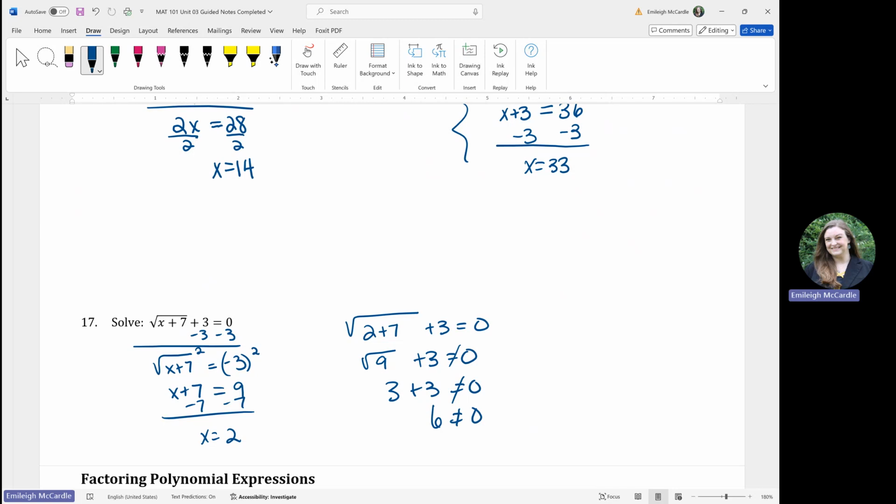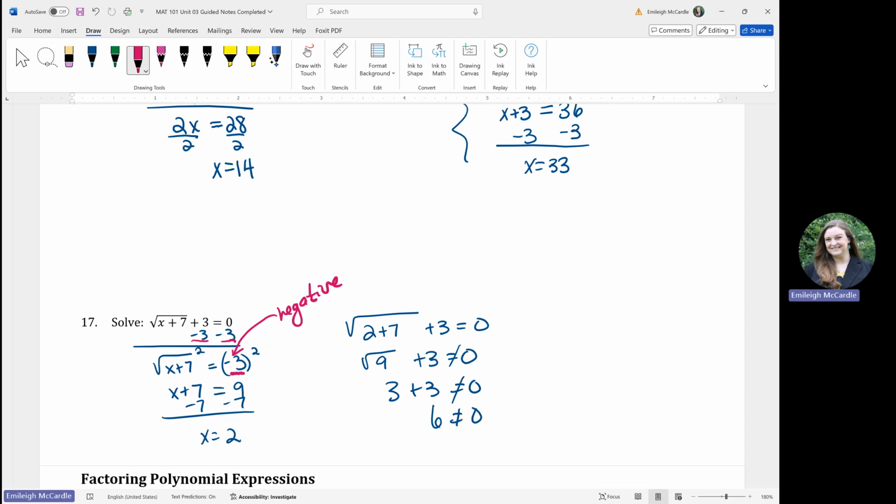So then I asked, what part of this problem was different than the other two? Why could this be something that doesn't work out? And the most important thing for you to note in this problem is that when we move this 3 over, that made that number negative. In a similar way that an absolute value can never generate a negative, a square root cannot either. So you are never going to be able to take the square root of a number and get a negative number out. One thing to think about is if I have the square root of a negative number, that comes out i. That doesn't come out negative.